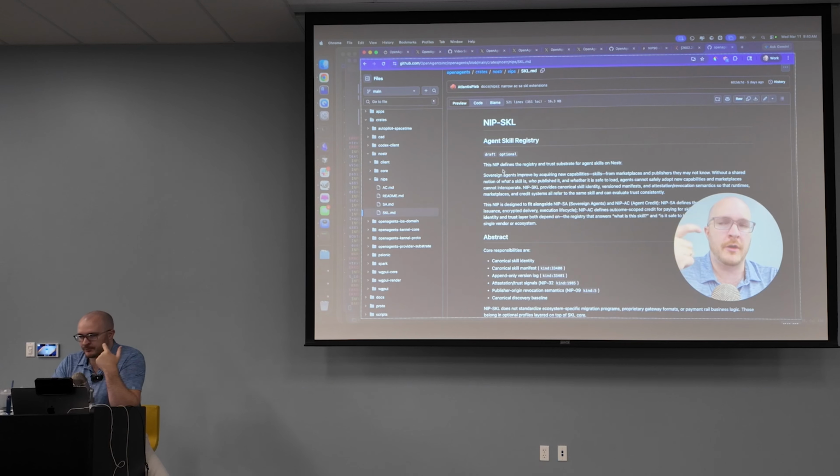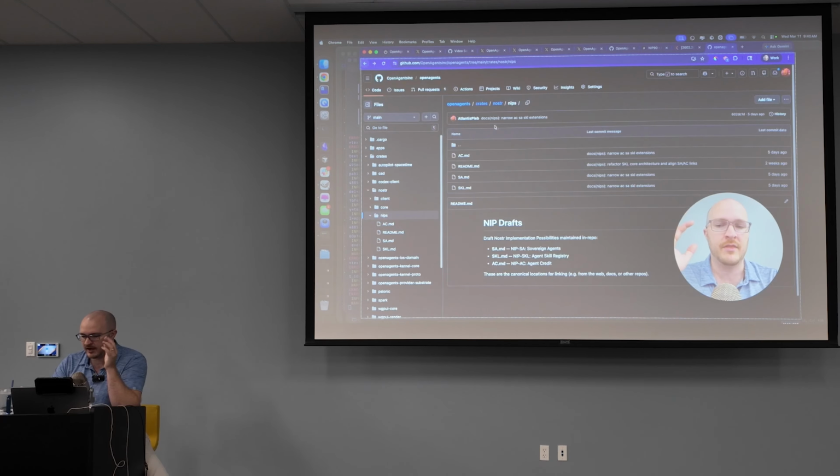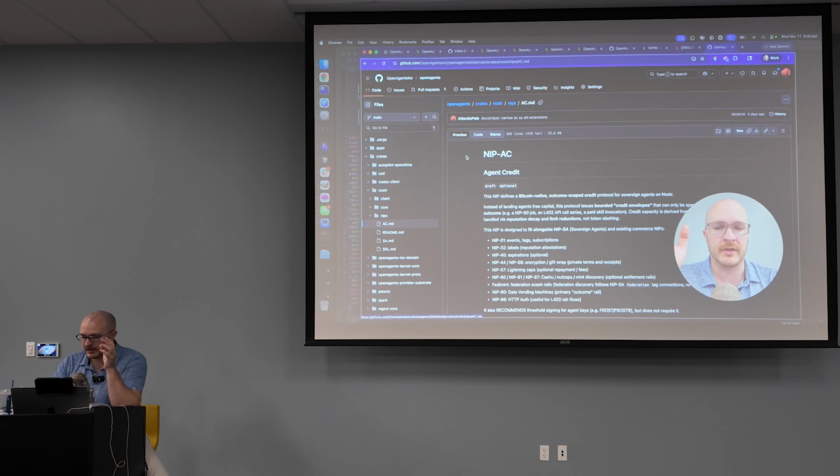That works very well with other primitives like reputation. Hey, that skill was used happily in a bunch of paid workflows, and my agents can just know that immediately instead of trusting them. That's awesome. I can see exactly how many paid workflows use that skill or how much money exchanged hands using that. All that stuff goes together very powerfully.